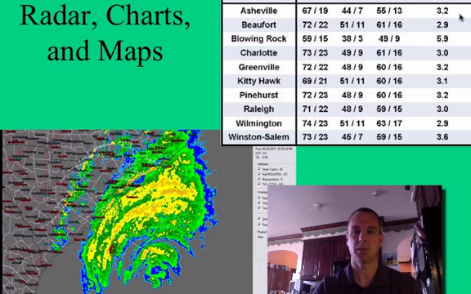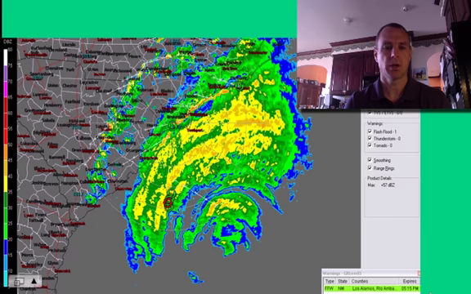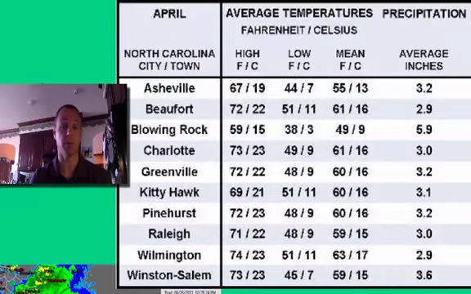This is an example of a chart, radar charts and maps. First thing, if you look at it, would be down here in the left hand corner. This is a common radar detection of a hurricane that we see coming, hitting eastern North Carolina, and it shows different degrees of precipitation that are within the storm. In the other chart up here, we can use charts that show average rainfall in certain cities, or average highs or lows, or any of this information recorded in charts.